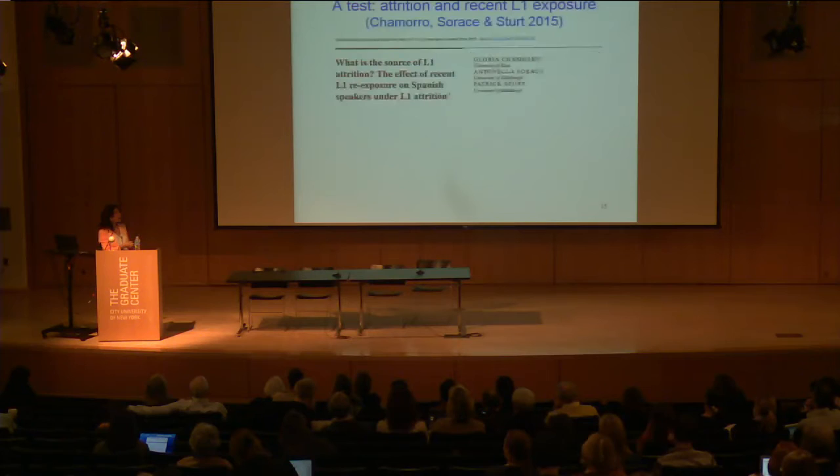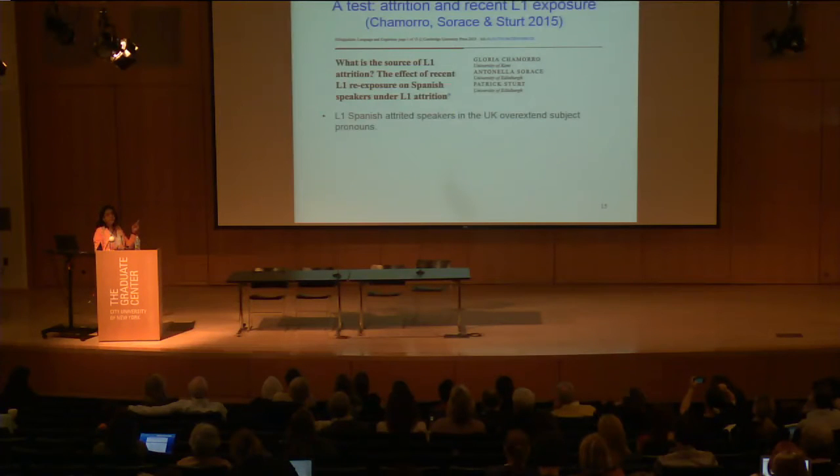Well, we have some relevant data that we recently published in Bilingualism, Language and Cognition. My ex-student, Gloria Chamorro, tested native speakers of Spanish who had been long-term residents in the UK, so they were in a situation of attrition from English. And what do they do? They overextend the scope of the overt subject pronoun, exactly as I showed you before.